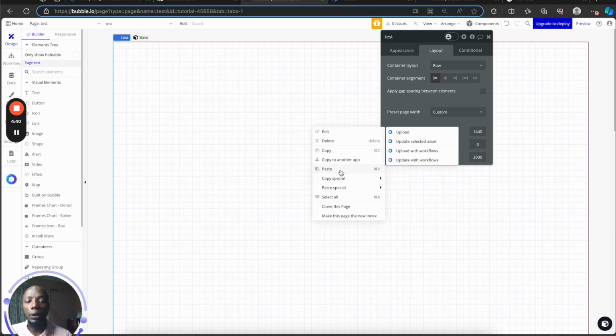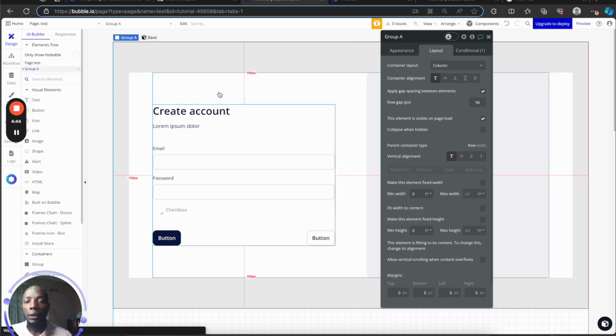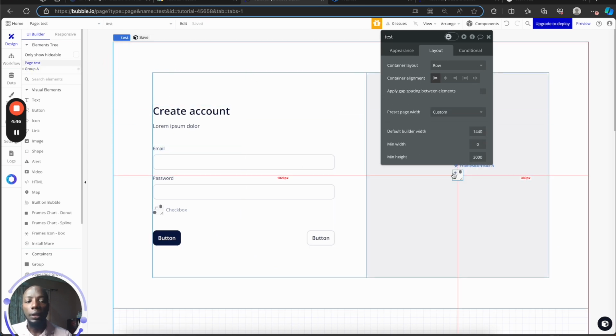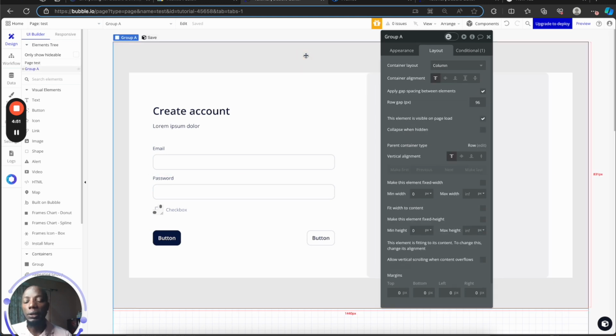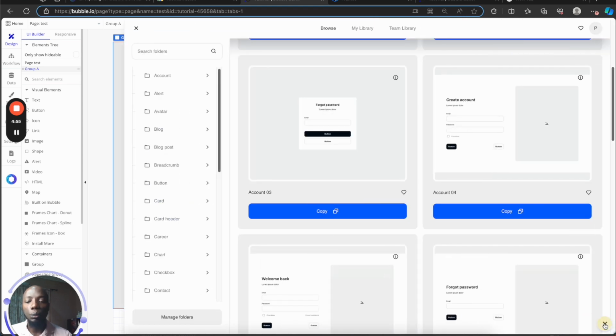So you just go ahead and paste that stuff you copied. Just paste it right here. This is what you just copied, and off you go, just like so. You have your sign-in page, right? This is your sign-in component, and all you had to do was copy from here and just paste it in here.